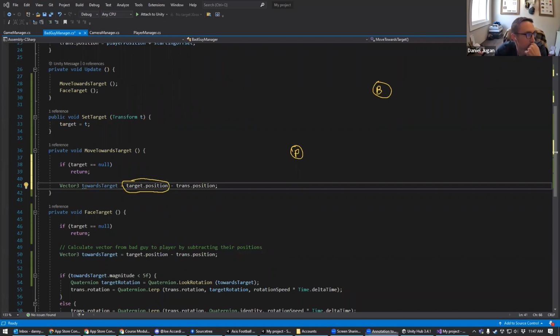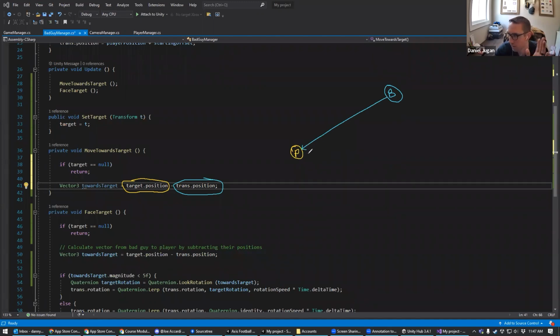Actually, let me do it. Get a different color. Okay, this is B for bad guy. That's this. We're subtracting these two things. When you subtract these two things, we get a vector that goes from one to the other.